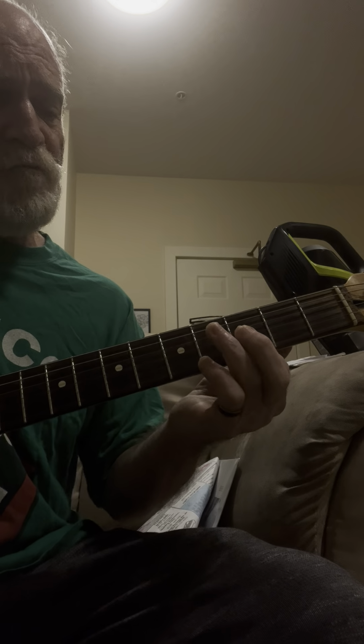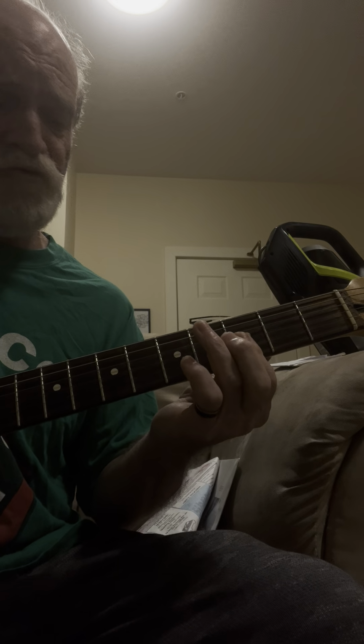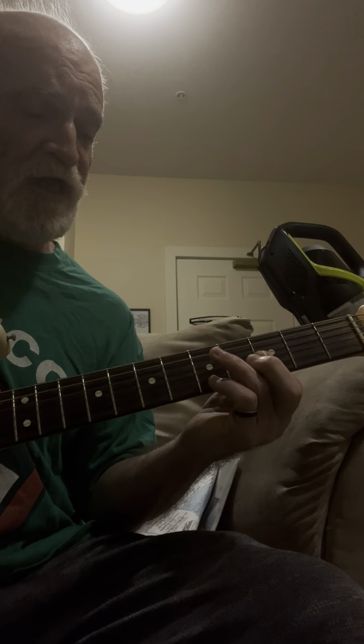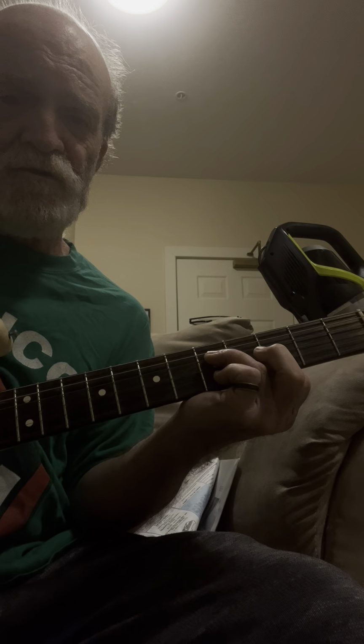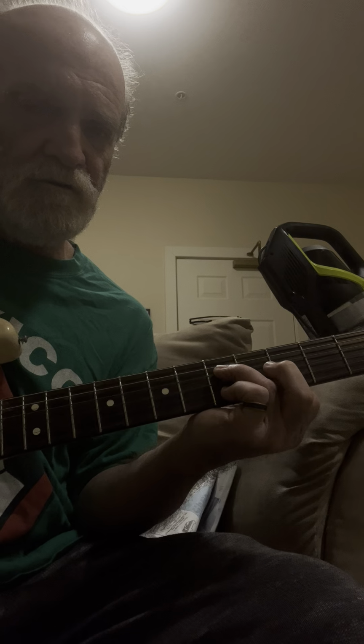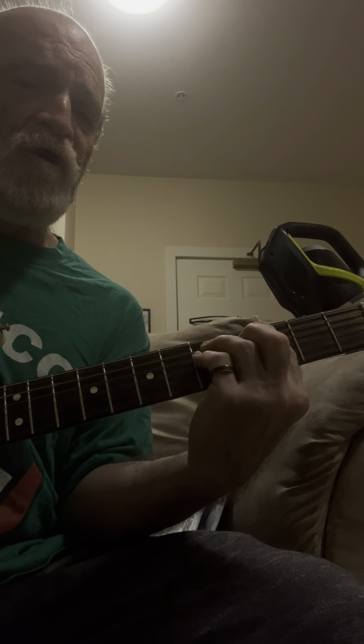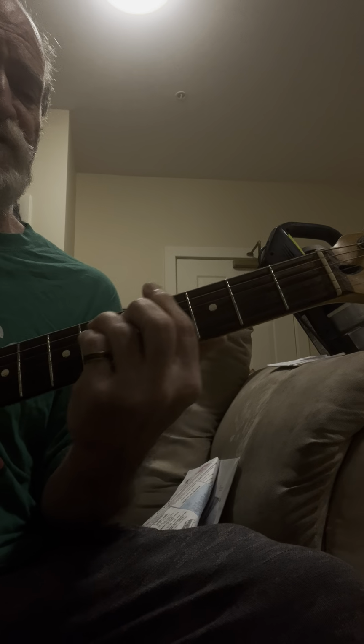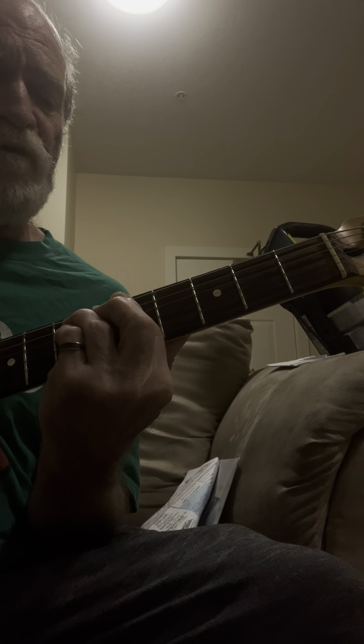So we can put our first finger right across the first, second, third string at the third fret. And we do want a D in here, so we do it just like that. Or we could put the G over here for the G minor. Or we could bar it across. And that's like an E minor right down here. Take it up to the third fret. Go up two more to the A minor. One more to the B flat.